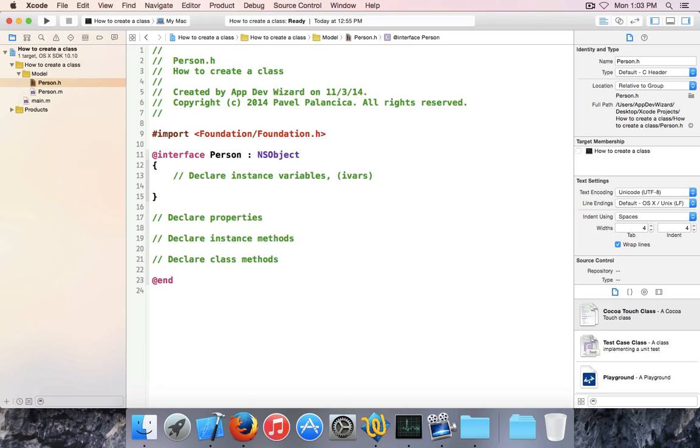It can be a string, which is just a sequence of characters, and then we need to put a star because a string is actually a class, and here we kind of have an object, or in other terms a pointer to that object in memory. If you don't understand these concepts, don't get too overwhelmed, because you will understand this as you go.